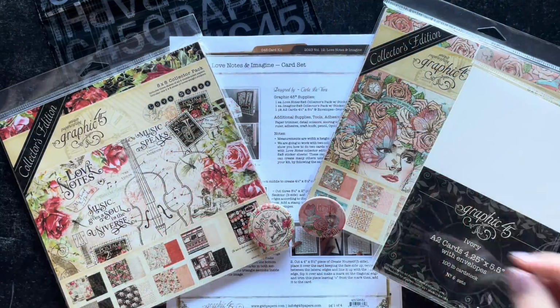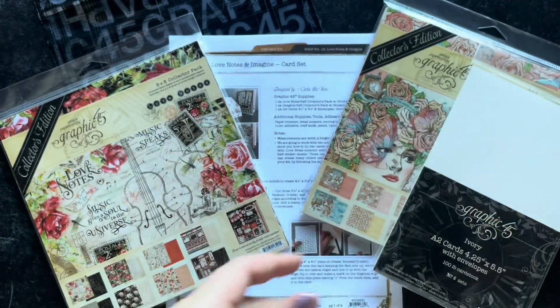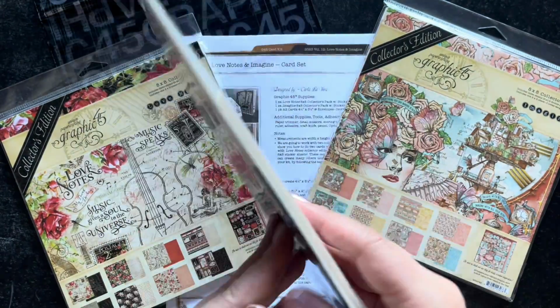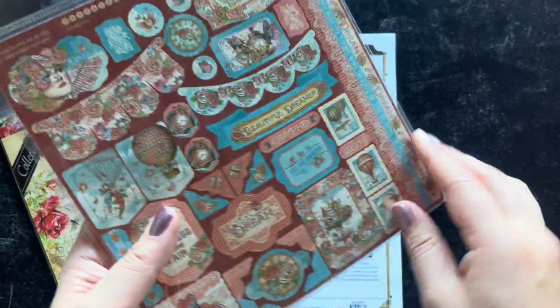The Volume 12 card kit features these 2 special edition buttons. You're going to get one for each of the collector's editions. You're going to get the Ivory A2 card bases and envelopes. You get 6 of each of those. And then you get both the Imagine 8x8 and the Love Notes 8x8.